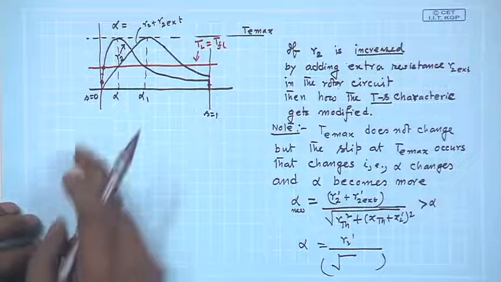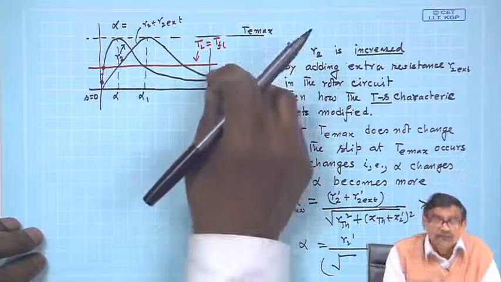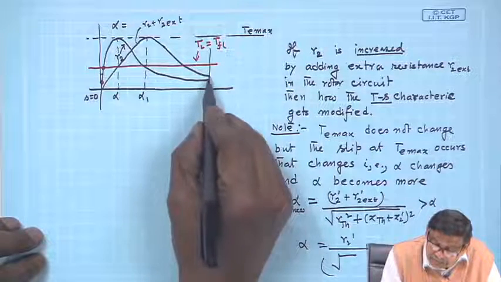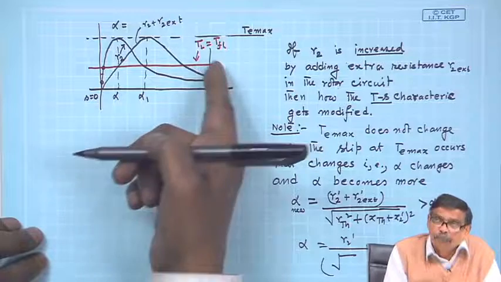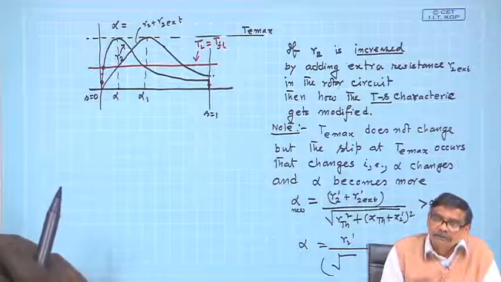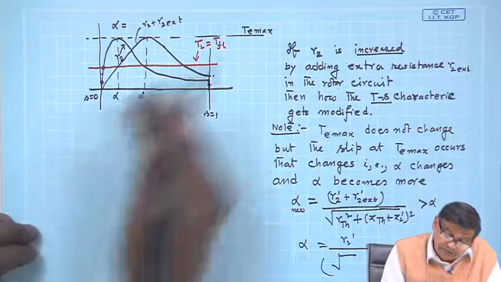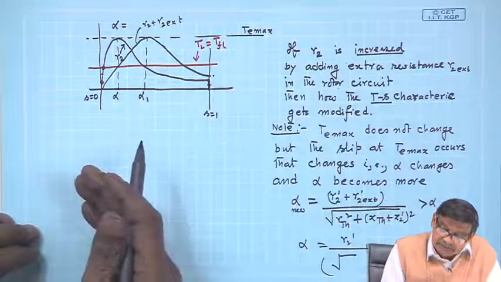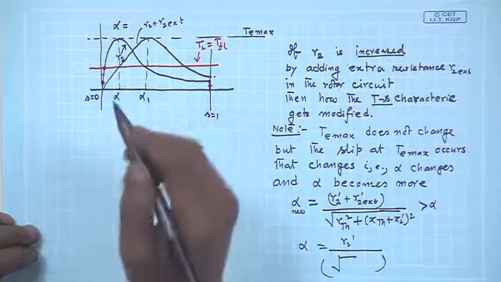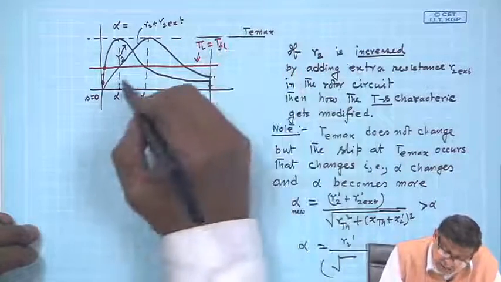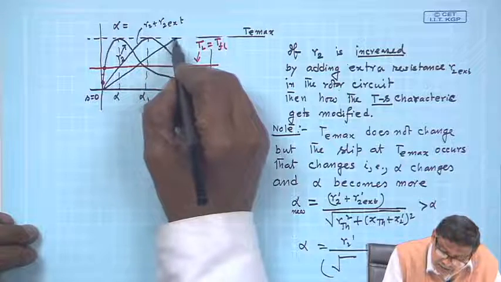Now, if you observe carefully, by doing this, the starting torque has been increased. Earlier it was this much, but now it is this much. But still it is less than the opposing full load torque. So, we will be tempted, and rightly so, because alpha shifts to the right, to further increase R2 external, and then you will get a torque like this.